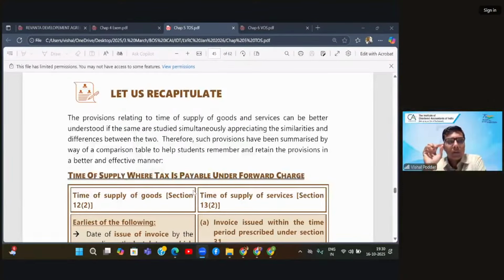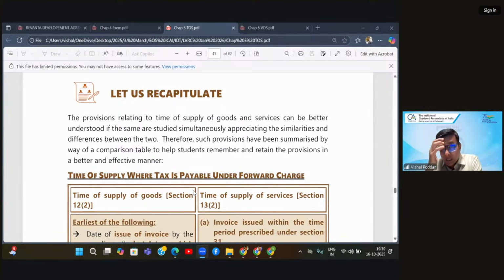So some may have paid fees in advance, some may be paying at the start of the class, some may be paying over the period of the class, some may be paying at the end of the class. So the transaction, the supply, and the other related aspects of supply, that is payment, may have different dates. As a business, I need to decide out of these dates which date I will deem that the supply has happened so that I will pay the tax on this supply. This is what is determined by the time of supply.